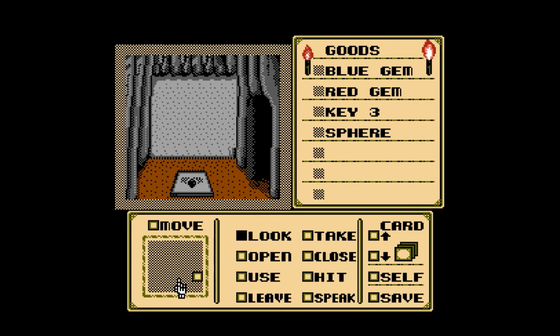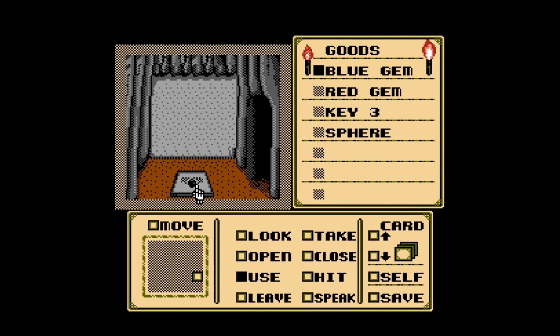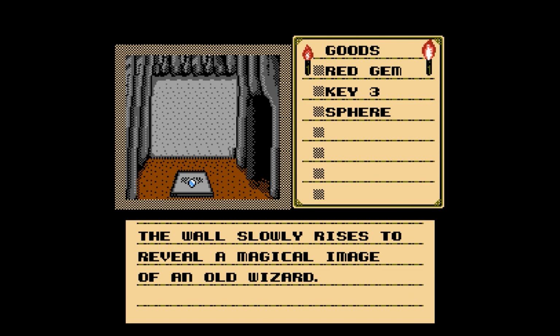Let's go ahead and use another one of the gems we've obtained. Let's use the blue one here. Again, don't ask me how you know it's the blue one you have to use. But then again, we only have 2 gems at this point, so it's just trial and error, pretty much. This wall slowly rises to reveal a magical image of an old wizard.